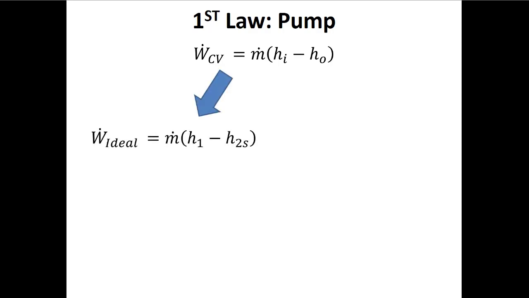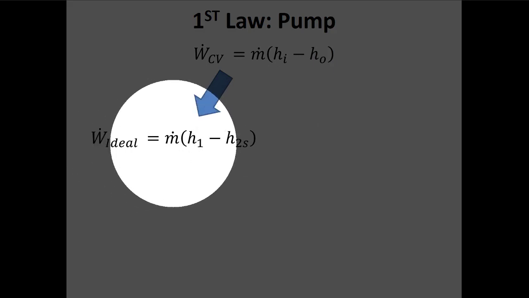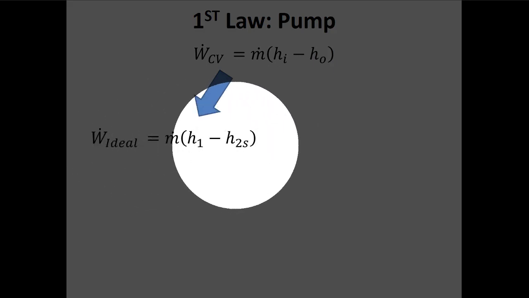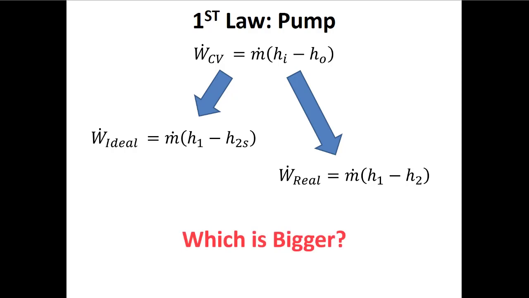For my ideal pump, now we're moving between state 1 and state 2 in this case. So my ideal pump is going to be m dot times h, the inlet of the pump, minus the outlet of the pump. But the ideal pump has the isentropic outlet, right? And remember, because this is a pump, we know that work in is negative. Here we're putting work into the system. So we would expect h2s to be bigger than h1 in this case. I can use this same equation for the real pump and get that m dot times h1 minus h2 is equal to the power consumed by the pump.